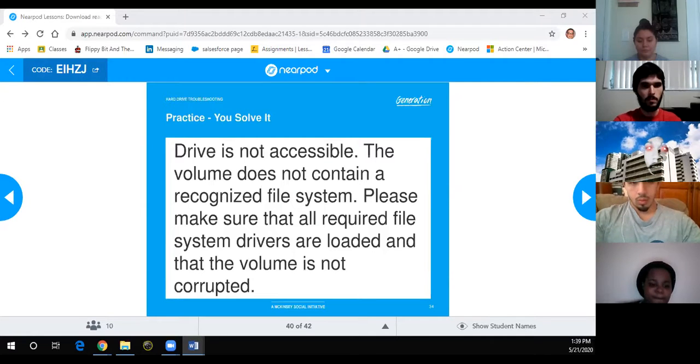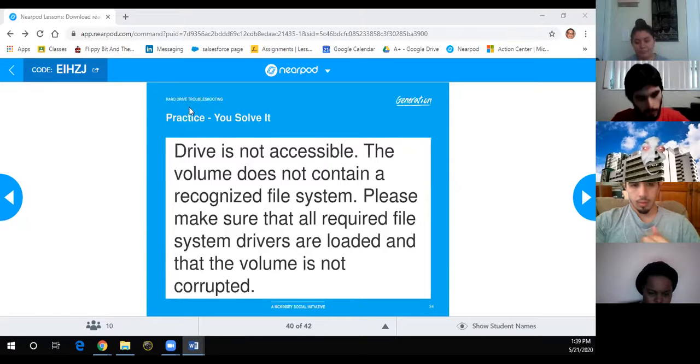Which one has less impact. So if you find the question, we can see the sources later on today, and then we can see that question and see why the answer is the answer that you're talking about. Any other ideas on this one here if this drive is not accessible?